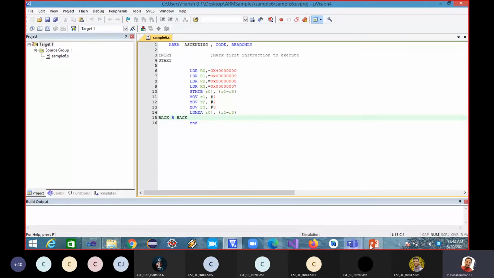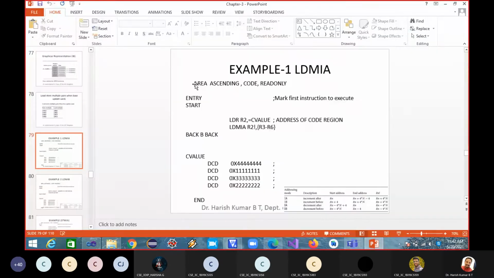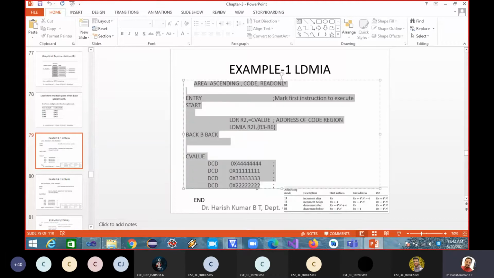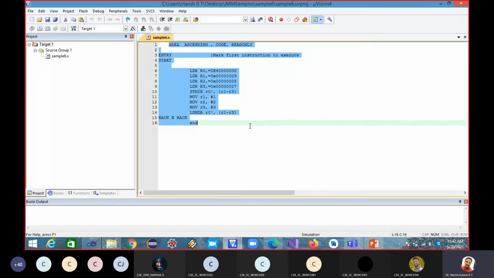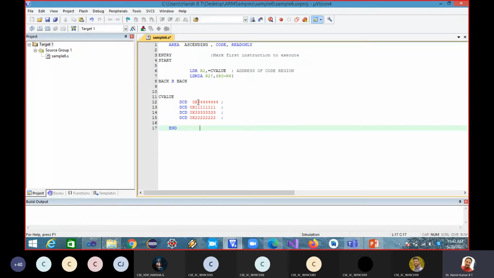So I'll copy this. I'm replacing it. Let me save. Translate, build.